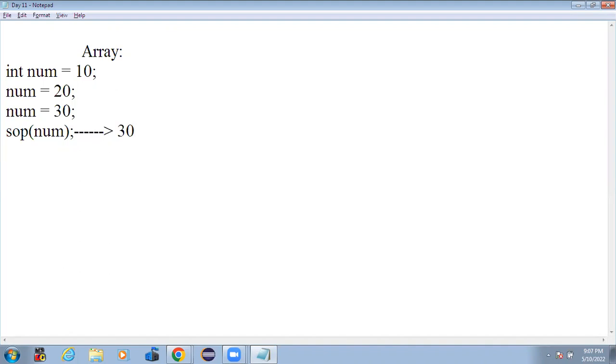Because why? Because a normal variable can store only one value at a time.